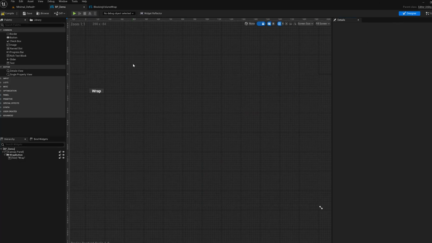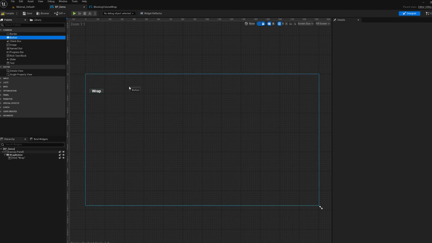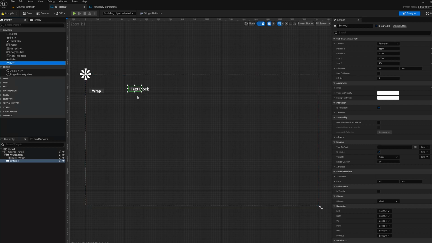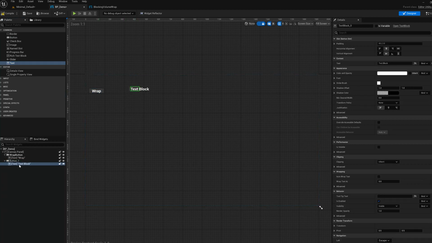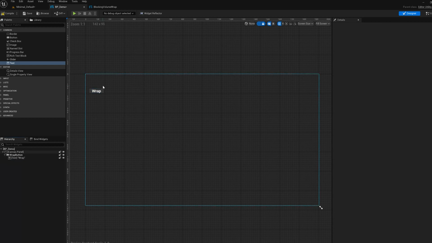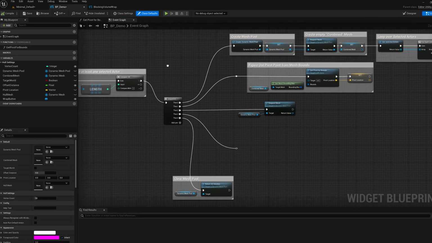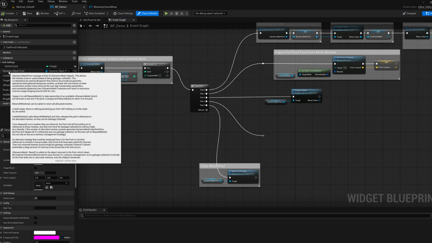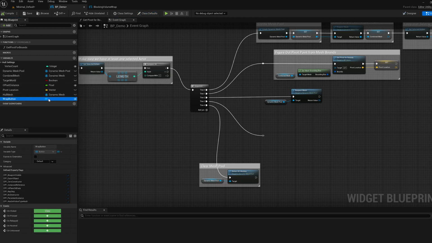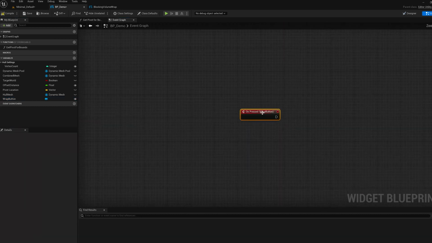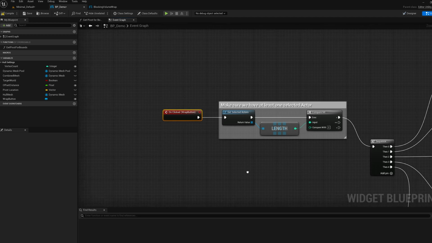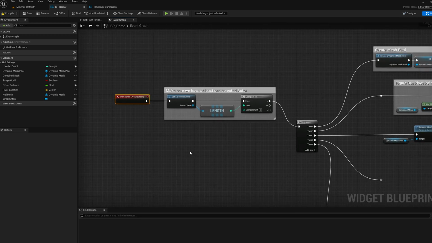When you open it, you'll see this designer view. So this is like a little GUI designer. So you can drag in things like a button and put a label inside it. I've already done that and made this button called Wrap that you saw me use before. So I'm gonna just delete that thing I added. And then once you've got a button, you can compile and switch over to the graph view in the top right, and that's where the blueprints are. So then you'd find that button. Here's my wrap button. And then you'd be able to go down here and click on clicked, for instance, to make an event, or on pressed. I've already done on clicked for this button, so that's going to make the action happen.